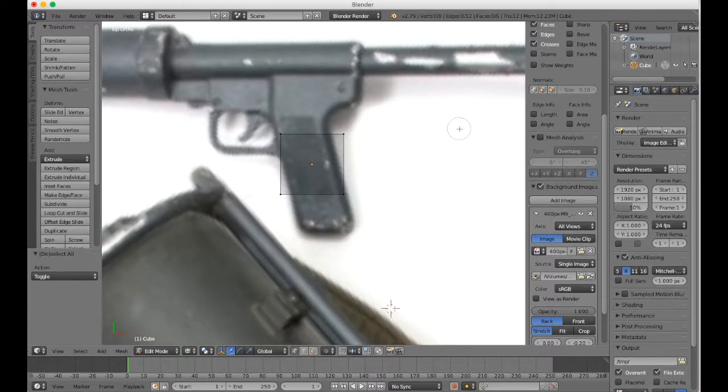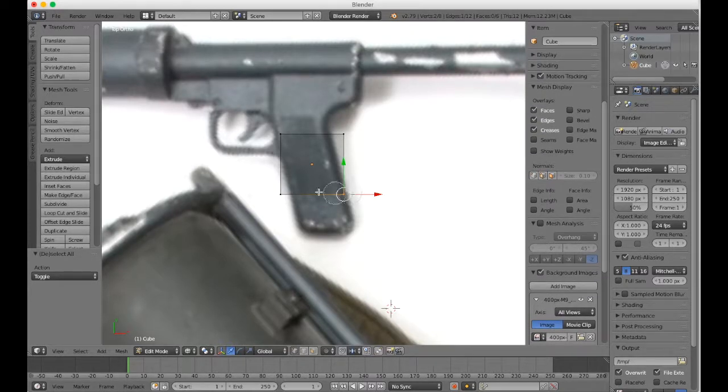Using the left mouse, select these two, or you can use border select by pressing B. Then just move it so it fits right there.